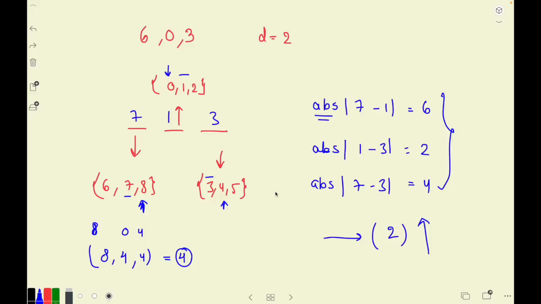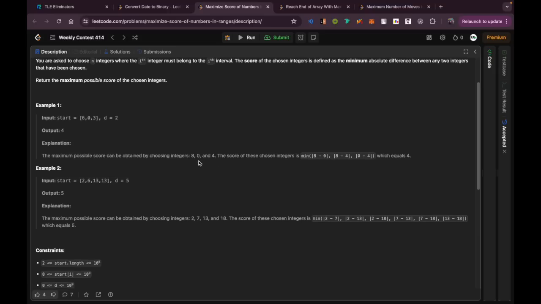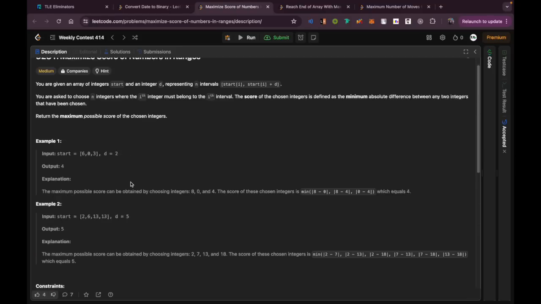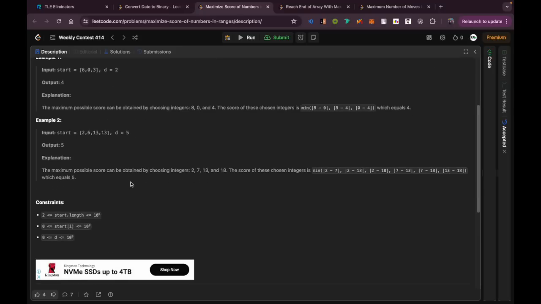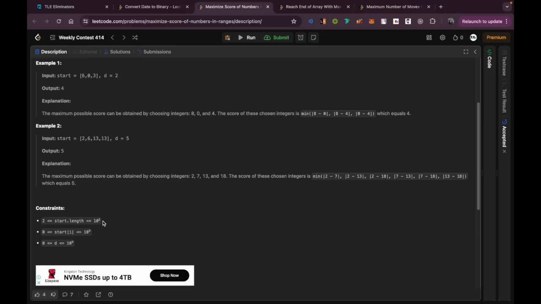Now the question is how do I actually calculate this score, and what is my general intuition? My intuition can first build from the expected time complexity. The array size length is 10 to the power 5, which is very high. So of course you cannot create a solution of n square order.